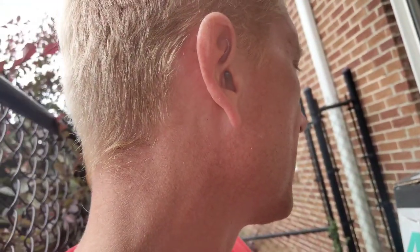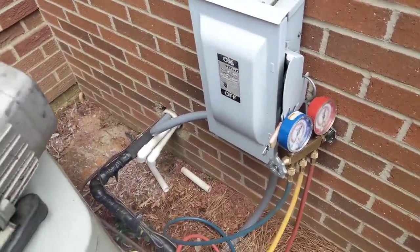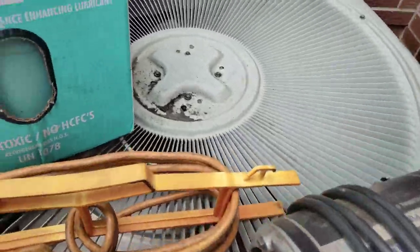We're on a downward spiral of things now. I got to go put all the drain lines back together. I got to put the pan switch back in, slide the auxiliary pan back into place, and got a bunch of things to do. I think I got to get some armor flex and put it around, I think it's only like 4 or 5 inches that I need to finish insulating that suction pipe. Just little things, but I'm on a downward spiral now. Thank you, Jesus.